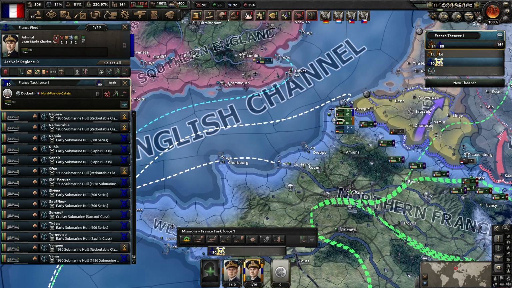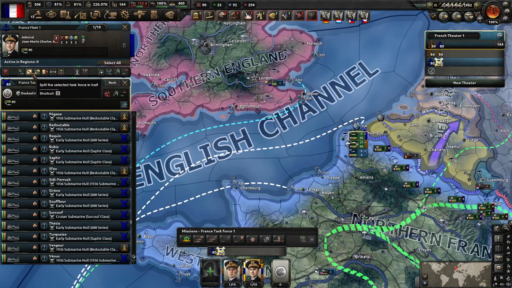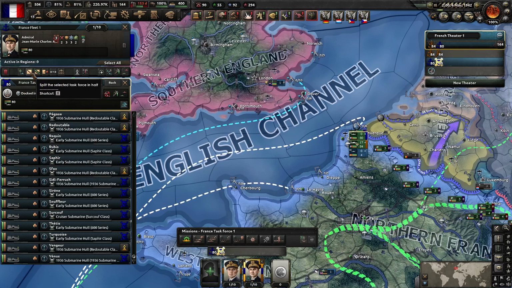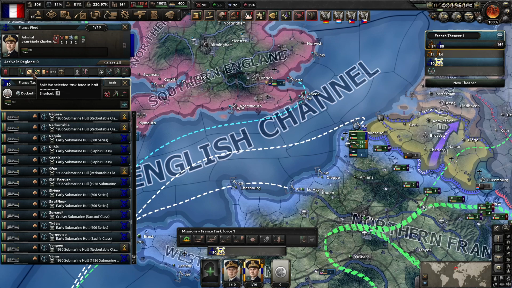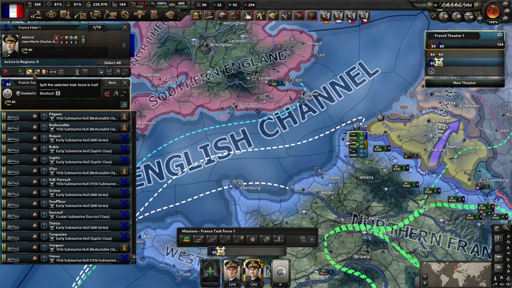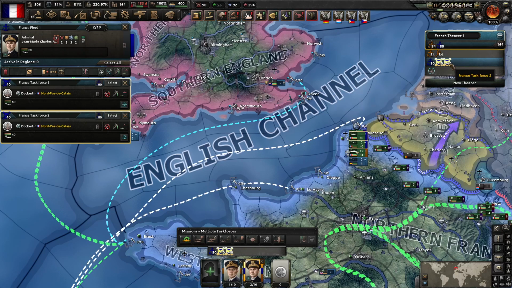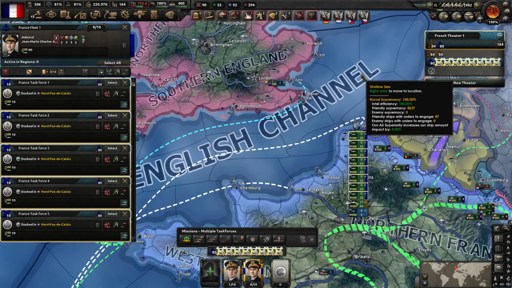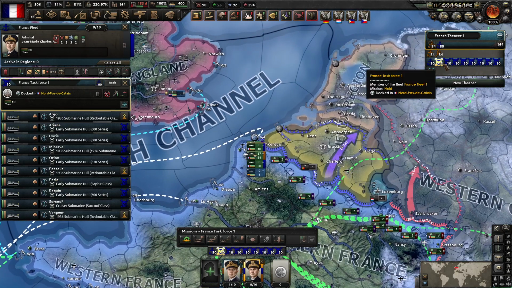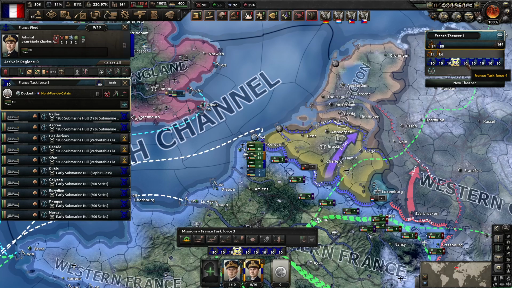So we're going to split them up into a number of small wolf packs. To do this, we're going to use the Split Selected Task Force in Half button. I've got 80 submarines. That's just perfect for 8 task forces full of 10 submarines each. So we'll hit this button. You notice that splits these task forces in half. I'm going to do that 2 more times. Now I've got 8 task forces. Easy peasy. You can see in the list of ships, each of them has about 10 submarines in it.